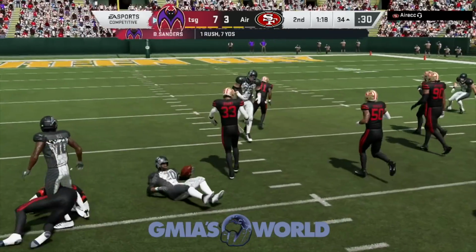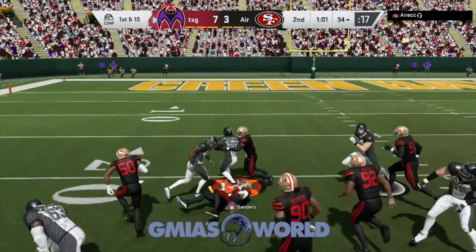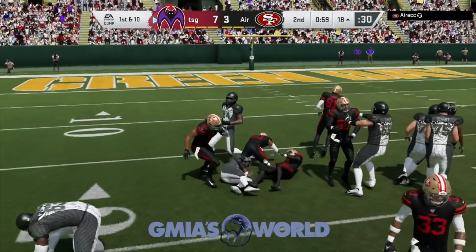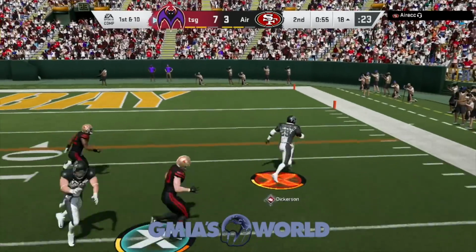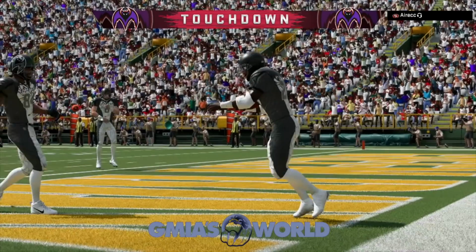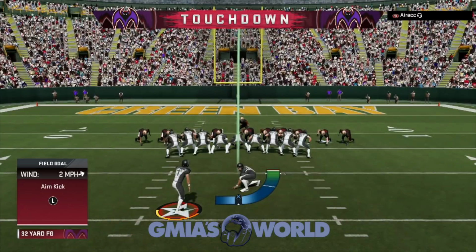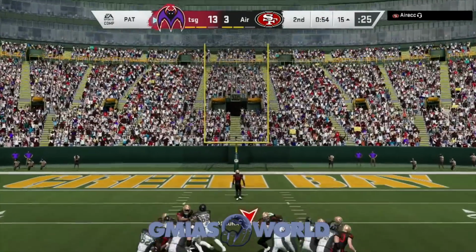All right, but like I said, if you guys want to go ahead and experiment with it, if you had success running it in 19, it's something that I would definitely recommend taking a look at. But more primarily, I would recommend it simply for the fact that it's just another alternate defense that you can use in deep passing situations and just blitz everybody.